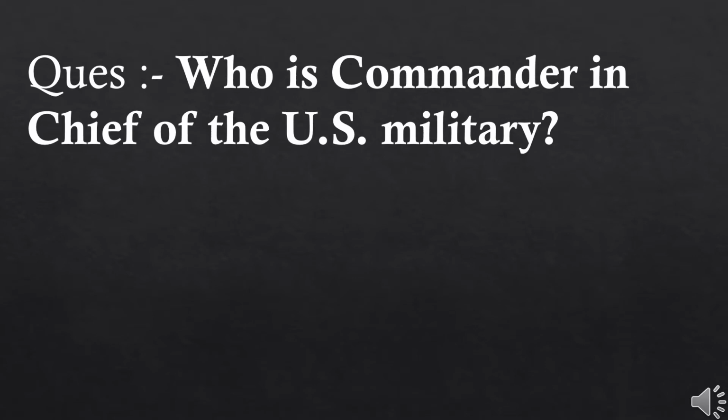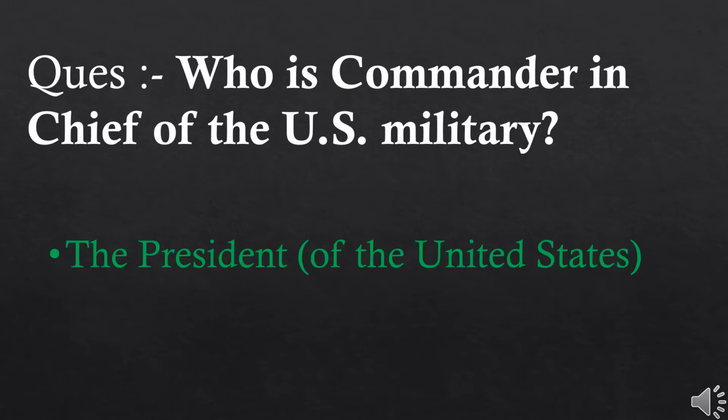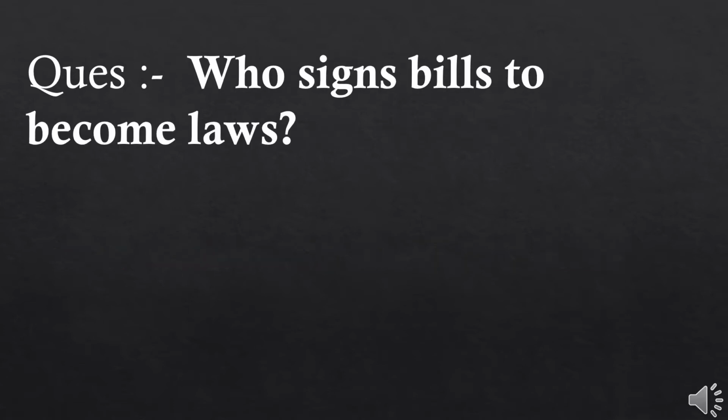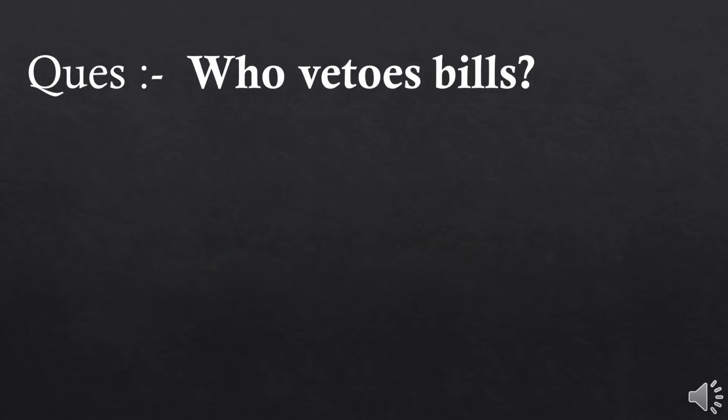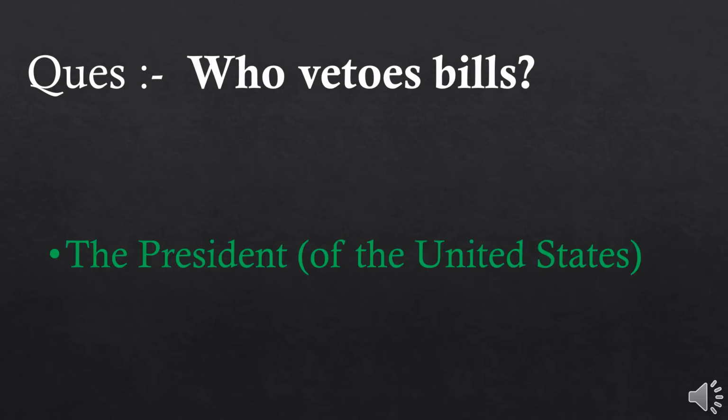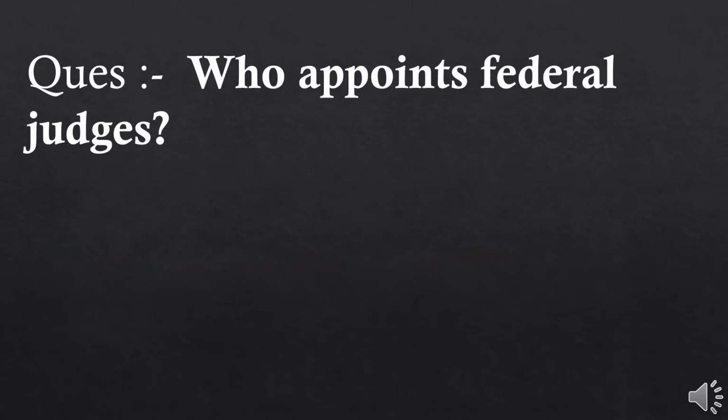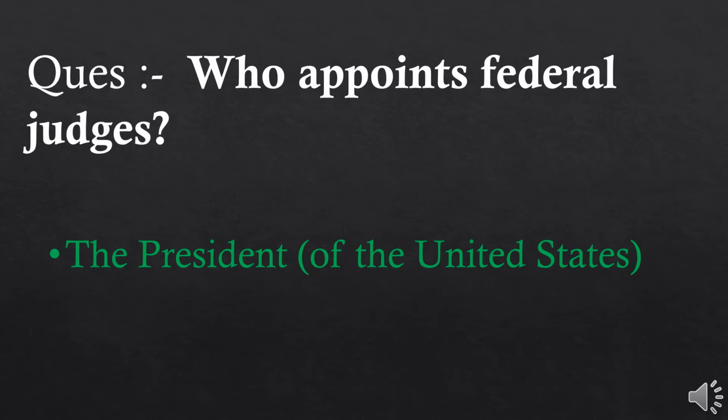Question 42. Who is Commander-in-Chief of the U.S. military? The President of the United States. Question 43. Who signs bills to become laws? The President of the United States. Question 44. Who vetoes bills? The President of the United States. Question 45. Who appoints federal judges? The President of the United States.